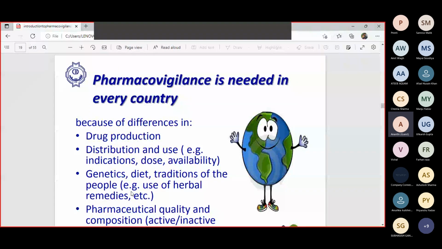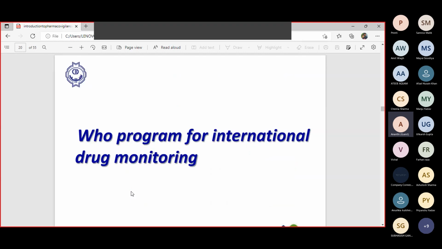Because of diet, there will be interactions. Because of traditional medicines we use, or because of interactions, we may get an adverse event. Lot of chances are there. And because of pharmaceutical product quality. We are using excipients like coloring agent, binding agent, flavoring agent with the active ingredient, right? So the same active ingredient, but a different company's product can give you a different adverse event, because the active ingredient is going to be safe only, but the other ingredients like excipients we are using can also cause some serious adverse event. That is why we keep on doing pharmacovigilance for all the drugs.